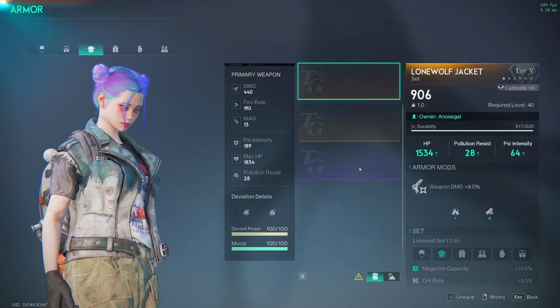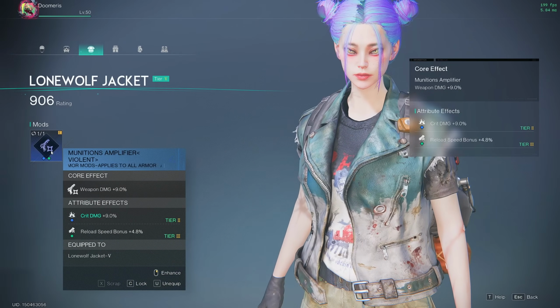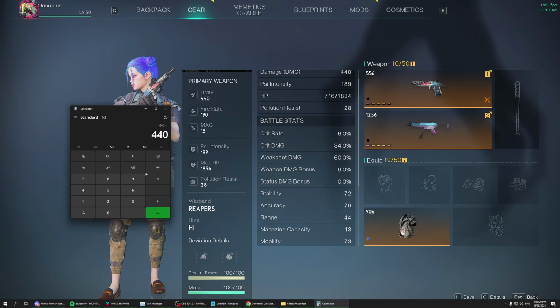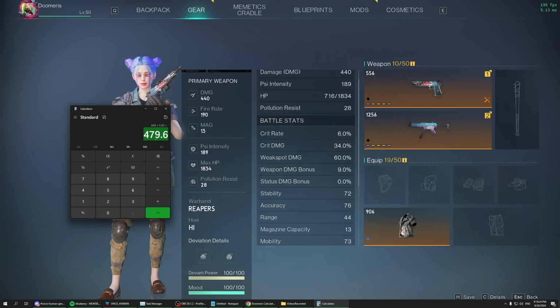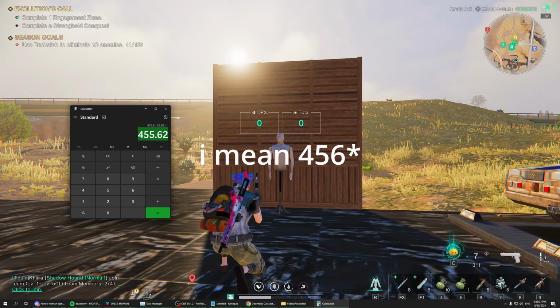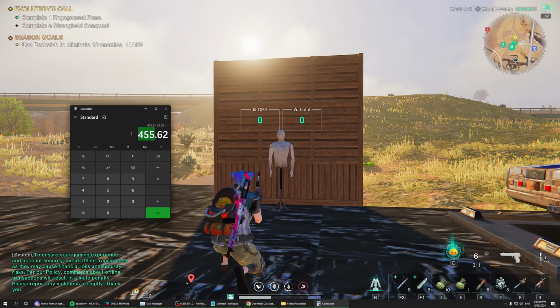Let me just put any random armor on it. You can see that I have an armor equipped right now, and it gives us weapon damage 9% and crit damage 9%. So now we're going to take 440 multiplied by 1.09, and this is going to be our damage, 480 with weapon damage 9%. Obviously, after the calculation, you have to put minus 5%, and we will do 456 damage after we shoot in the body. There you go. It's obviously 455, but there cannot be decimals, so we have to round it to 456, the final damage.